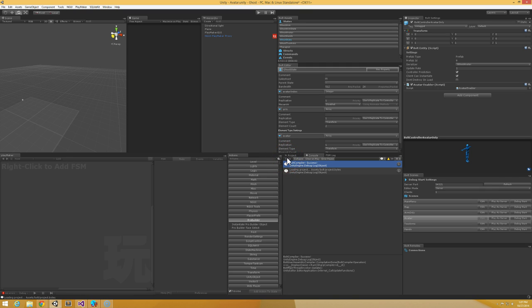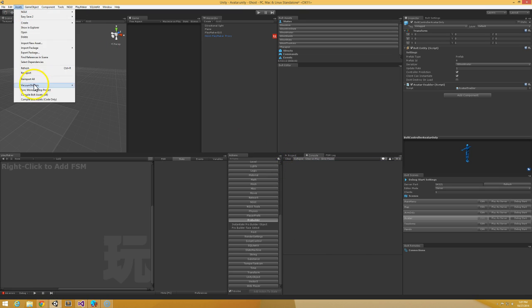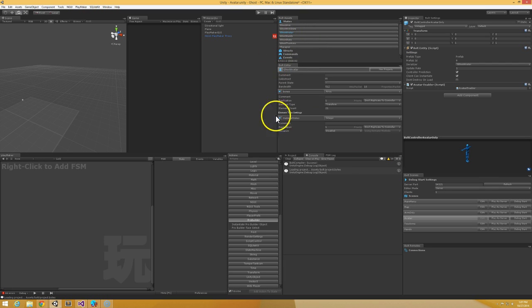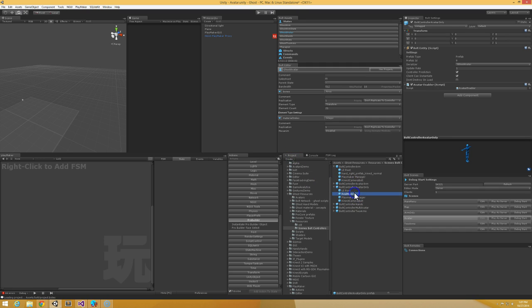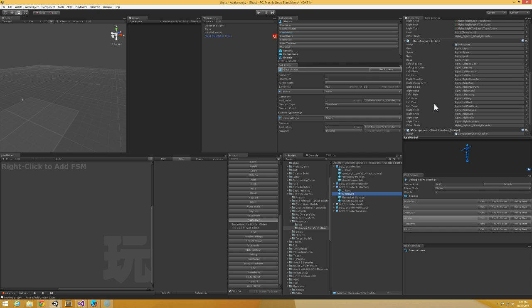And then all you have to do is compile the Bolt assets. Bolt only came out quite recently, within the last couple of months, I believe. Before that I had to use Photon, but the problem with Photon is that I was doing it through the Photon cloud. You can use it, but I found that Bolt seems to be a much smoother way of doing things. You can do everything through Playmaker with Photon, but Bolt will have support for Playmaker in the future. It's just trying to figure out how to do it.